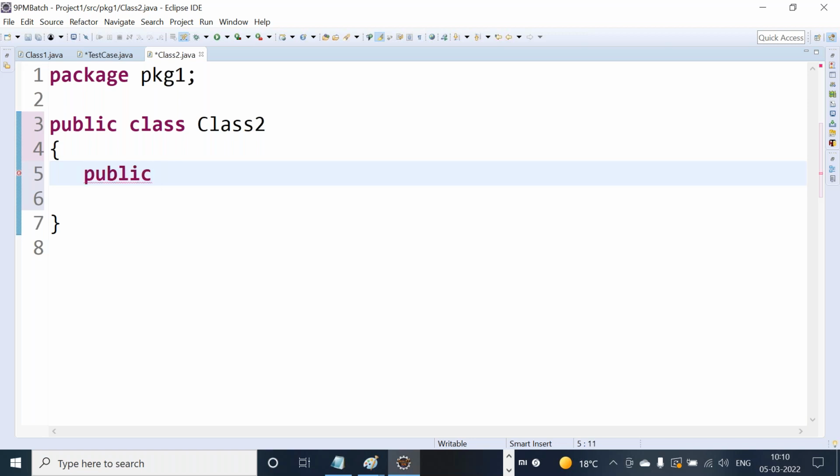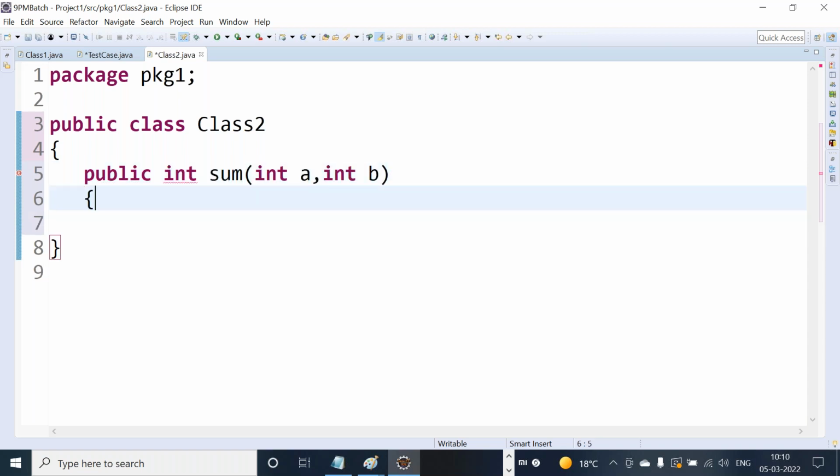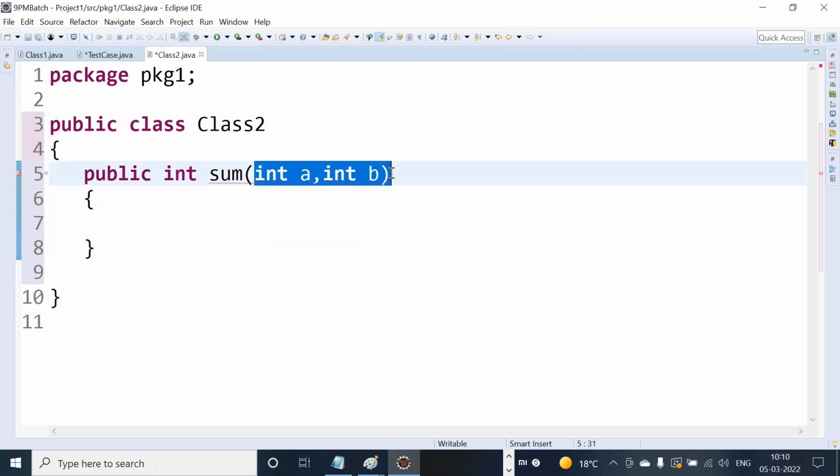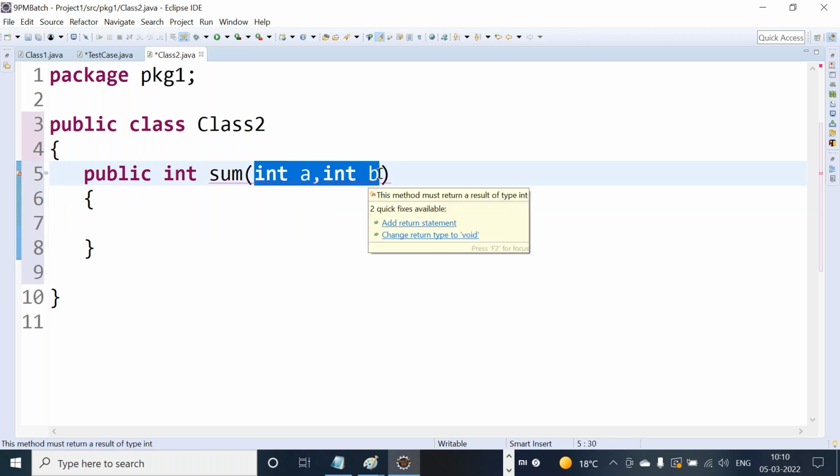It will be void or non-void? Non-void. Good one. How many inputs is this method expecting? 2.